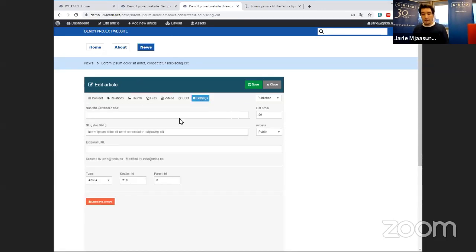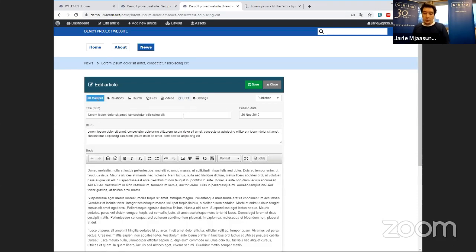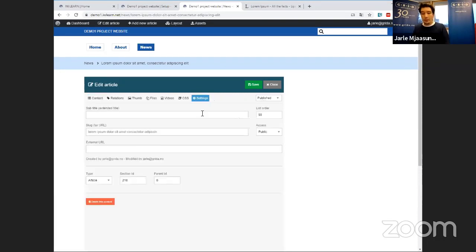But note that when I edit this slug, that's what it's called, this URL that you have here, if I edit that now, no, sorry, that was not what I meant to do. What I meant to do was, if I edit the title now, while the article is published, that slug will not change.